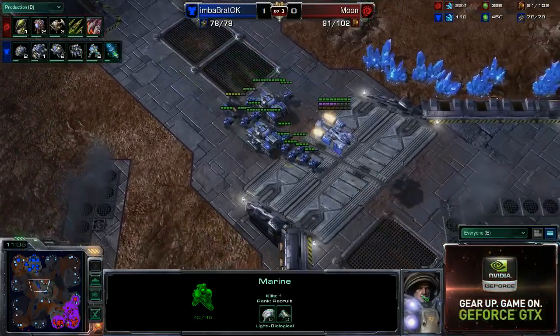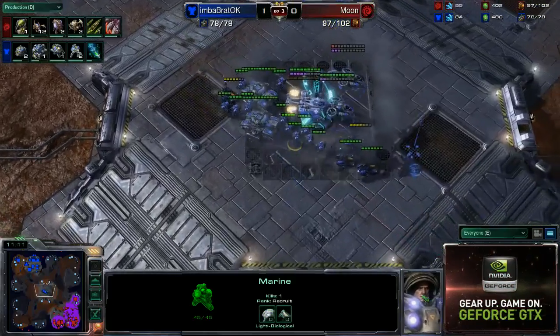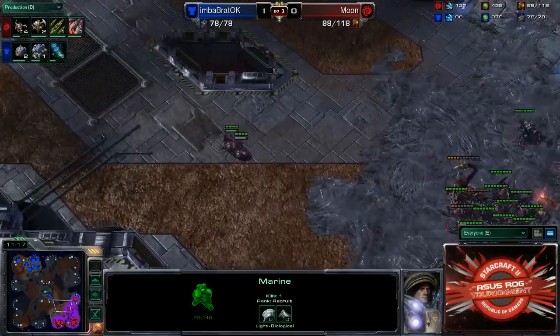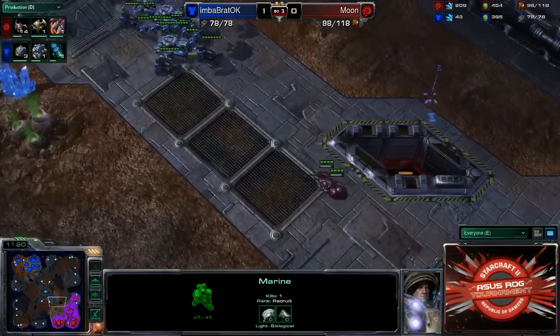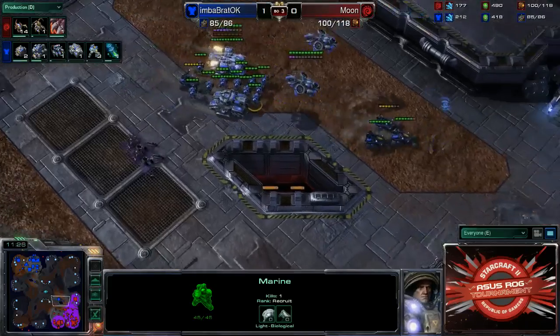I think Moon's just planning to all in behind this. He's got roaches out. He's also getting his Baneling nest. +1 is finishing, speed is finishing. So I think we're going to see a Roach Baneling bust of sorts. The thing is, it's going to come right as BratOK is attacking. And this choice to attack right now could be a really bad one.